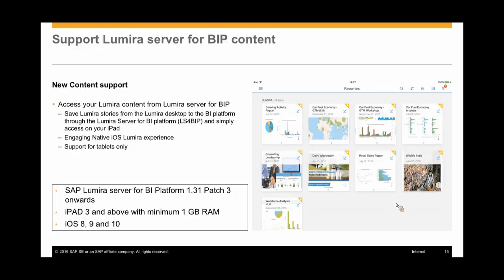Now, this support is available only on tablets, that is iPads, and to get the offline capability, you need to be using SAP Lumira Server 3.1 patch 3 onwards, and we support iPad 3 and above with minimum 1 GB RAM. iOS 8, 9, and 10 are supported.